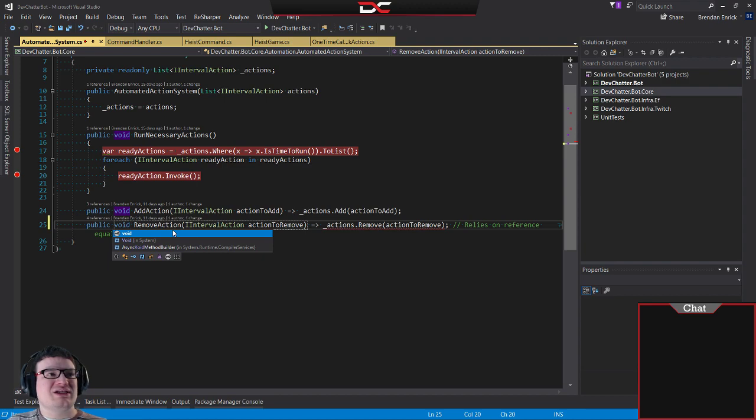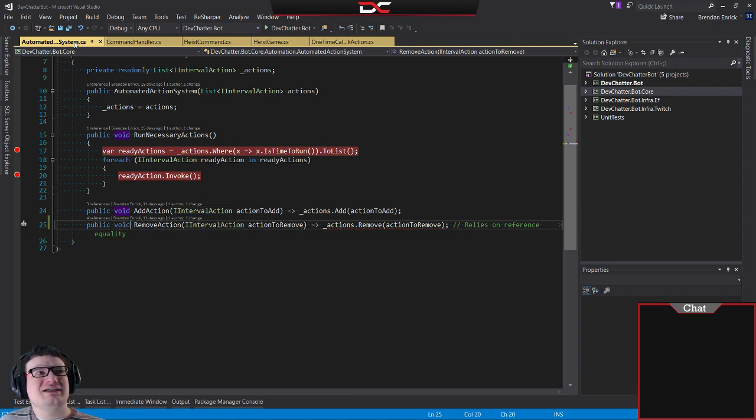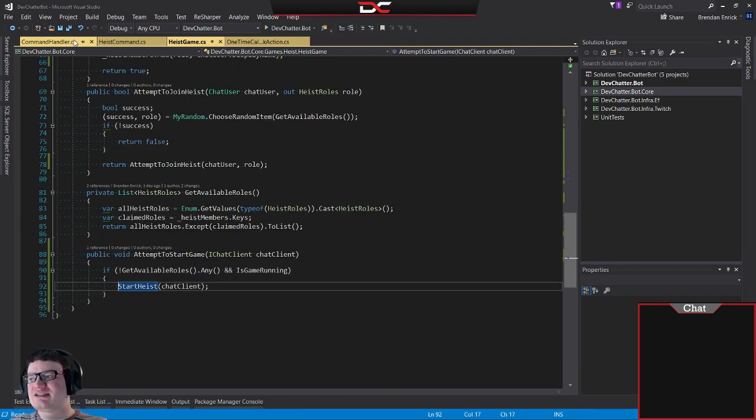The bug, for anybody that doesn't realize it, is that there is a chance that you could start a game and have it start itself at the same time, and we could start the heist twice. Although it'd get really wonky if we did that. So hopefully we don't.